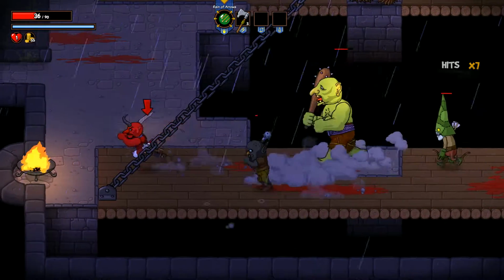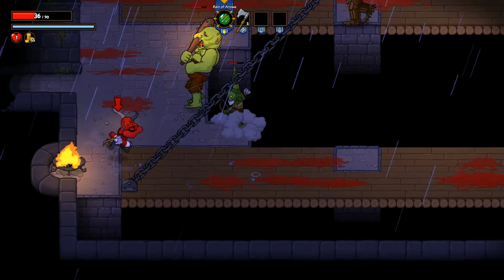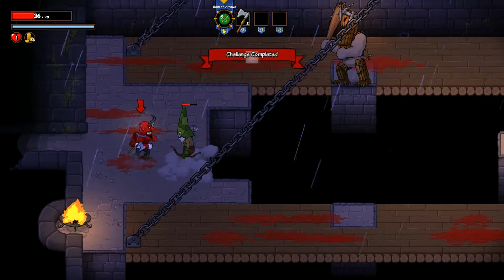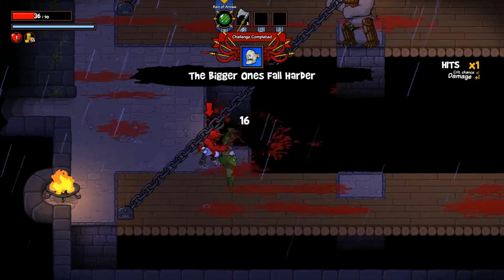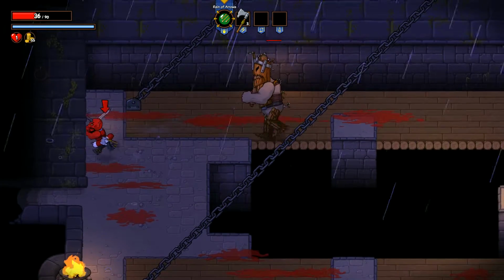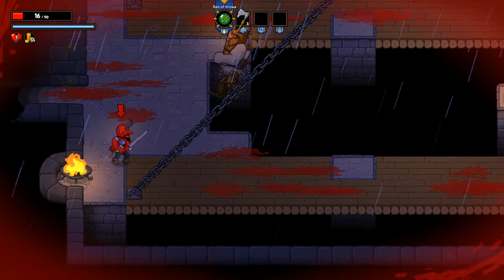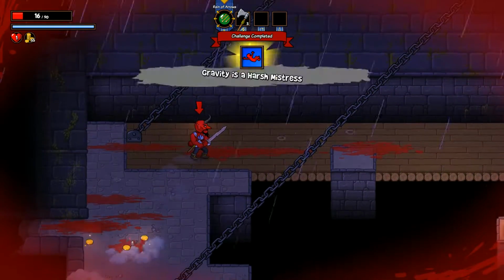Yeah, the fact that we're already down a life, very bad. Go down. There we go. Good stuff. Okay, now you. Come here. Come here, compadre. That's not what I was hoping for. That's what I was hoping for. Okay.